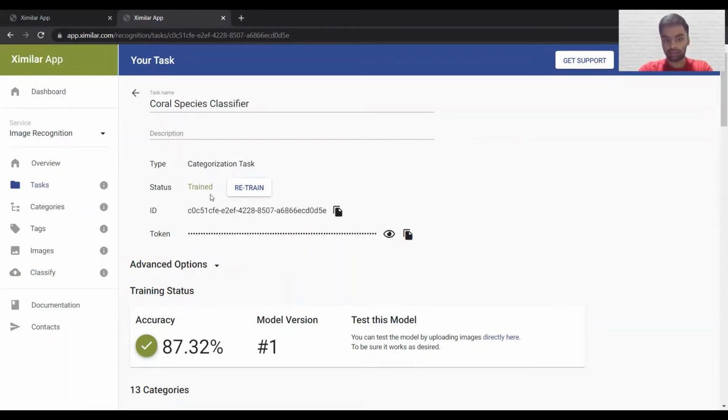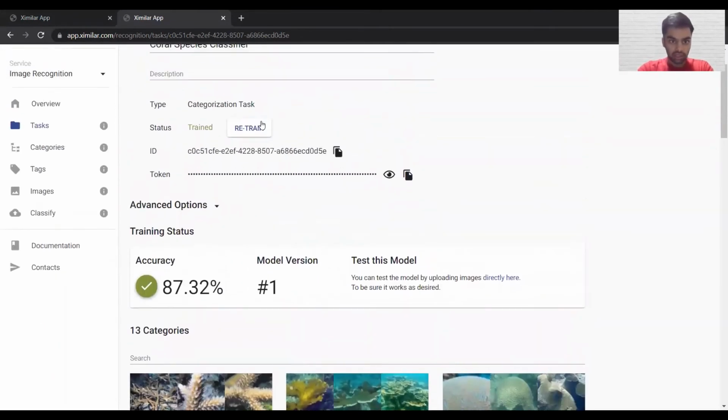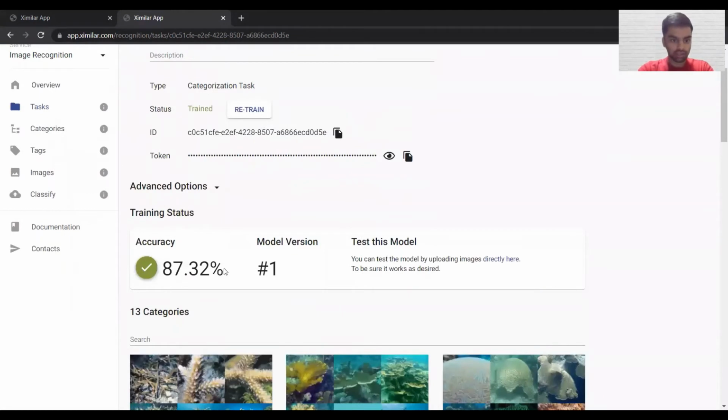That's why the button says retrain. But if you haven't trained your program yet, it will give you an option to train. So you click on it, and it takes some time. It takes around 15 to 30 minutes for your machine learning program to use all these images and train itself.